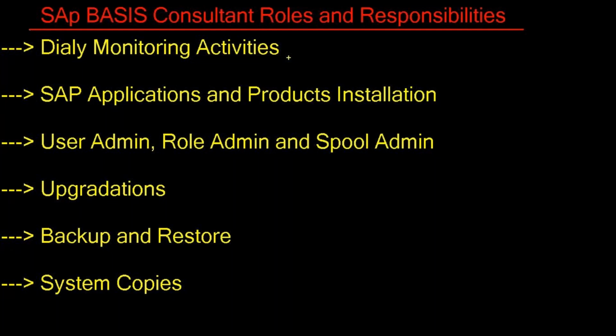So once we join the organization, for the first 1 to 2 months we need to work on daily monitoring activities. That is based on experience only. For example, whenever you join with 6 or 7 years of experience, they are not assigned daily monitoring activities. Daily monitoring activities are for people with up to 3 to 4 years of experience only. And SAP applications and product installation. For example, SAP applications: SAP ERP, CRM, SRM, SCM, S4HANA. So these are SAP applications.